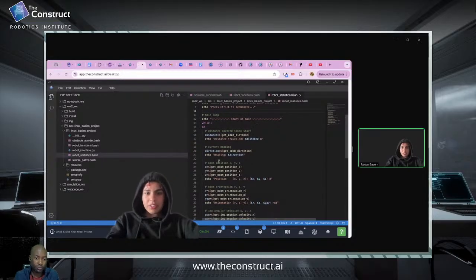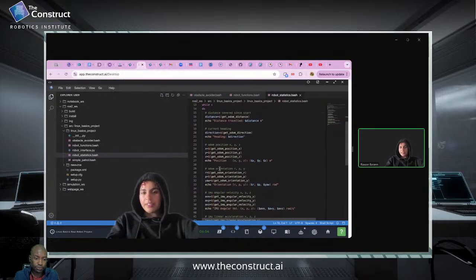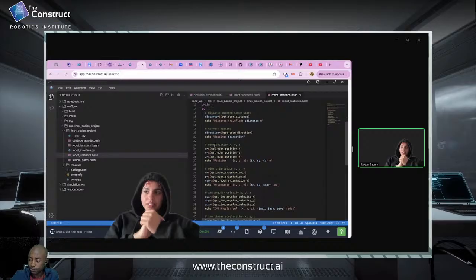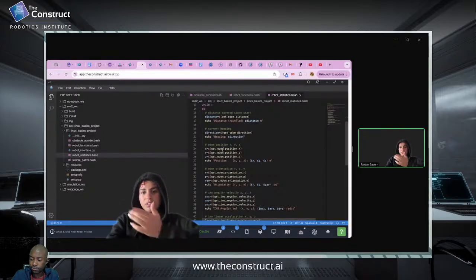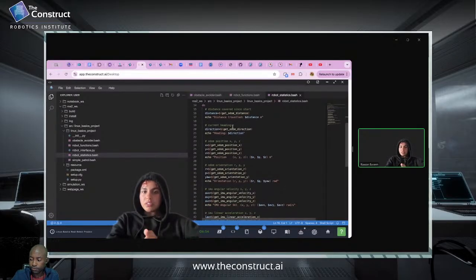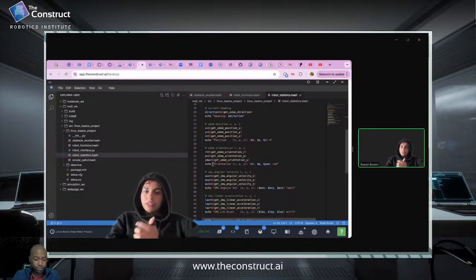And then here is setting the main loop, and this is a pretty basic loop, where we're getting the required parameters and readings from the robot function bash script, and then we're just printing them out. So first the distance, the direction, the XYZ, and then the orientation.